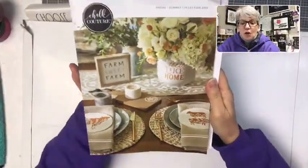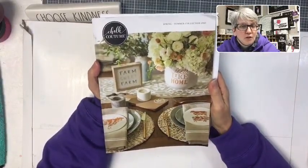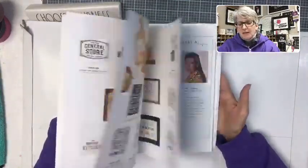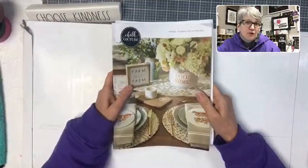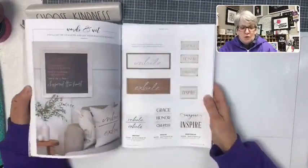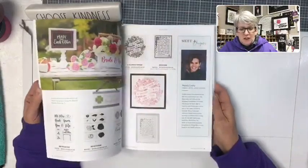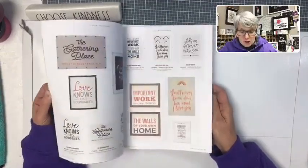So this is the catalog. Club Couture members, on the 5th your transfer will ship to you, and you will also get a hard copy paper catalog. Everybody else, the catalog is online so that you can peruse it, but in order to get a hard paper copy, it ships to you for free with your Club Couture transfer — so you can browse through all the beautiful pages.